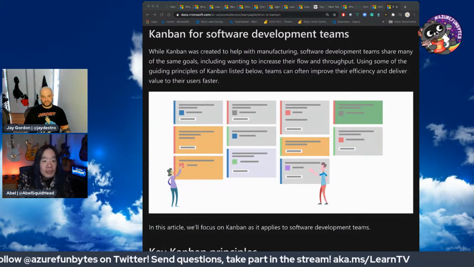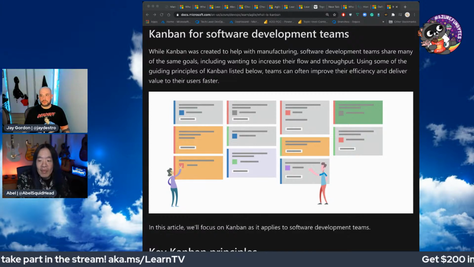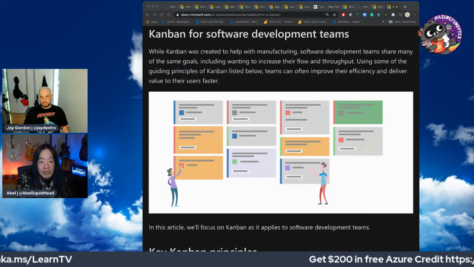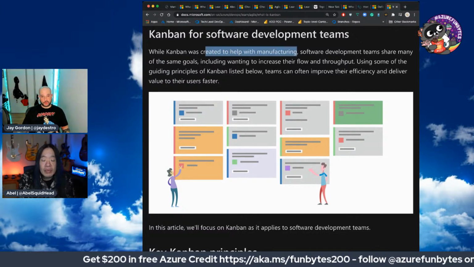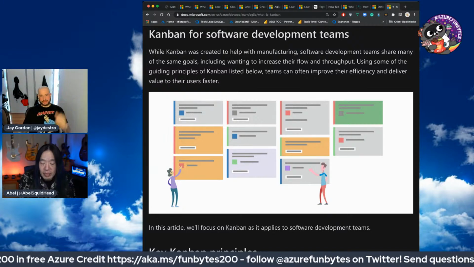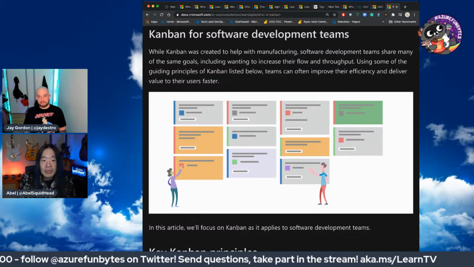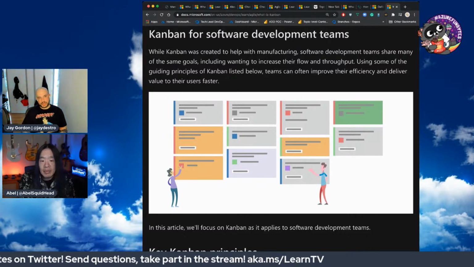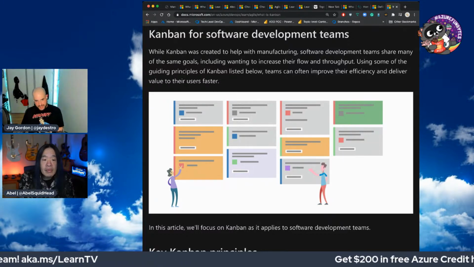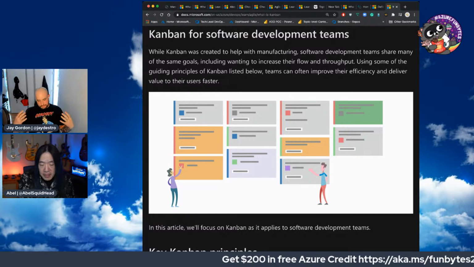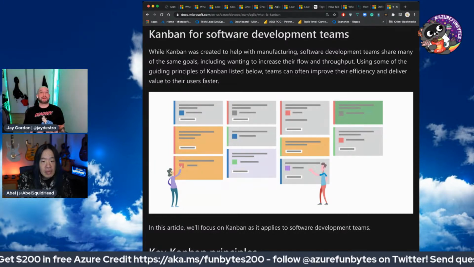It's funny to look at this, and the same idea keeps coming up, which is that a lot of these ideas were originally built for manufacturing. It's really funny to see those words directly. Kanban, like Agile in general, looks at ways of building on an assembly line. Maybe that's how I look at this whole process. It's creating the before, the middle, and the after of an assembly line. What products do we want to build? How do we want to build them? How do they actually get built by our people?